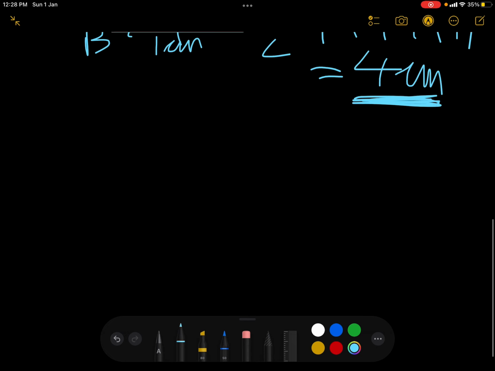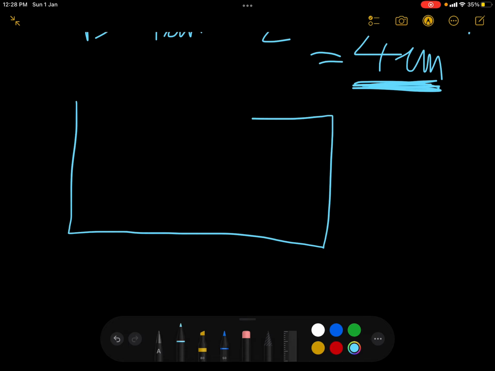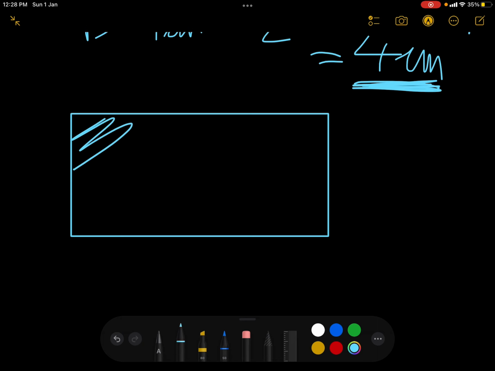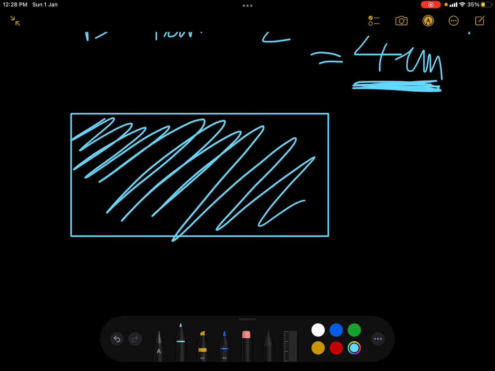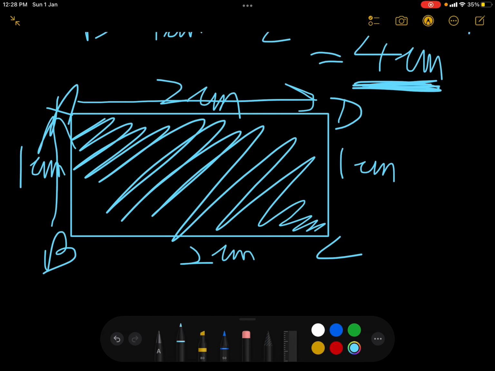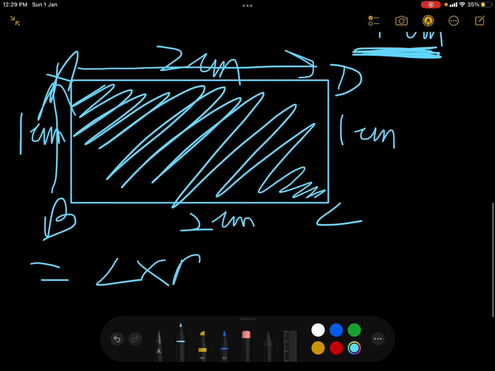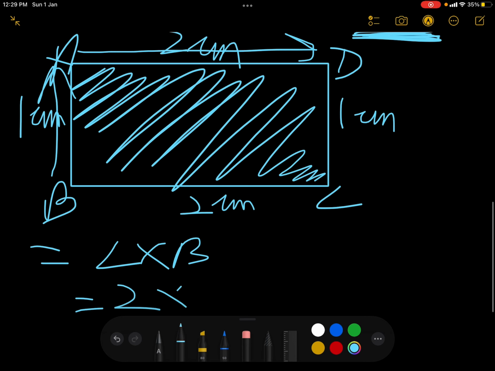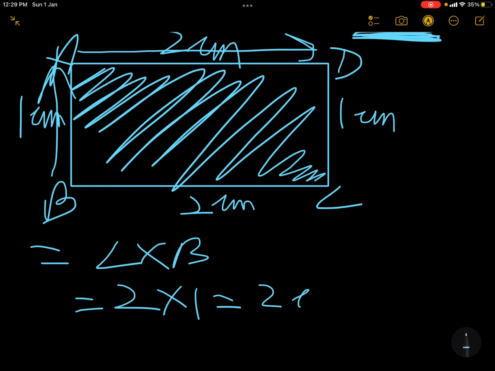Now let's understand area. And in the end, I'll also give you the formulas, so don't worry about that. All this inner portion of a figure is your area. Let's say this is a rectangle A, B, C, D. Then let's say that this is 2 centimeters and this is 1 centimeter. Of course this will also be 1 centimeter and this will be 2 centimeters. So what is the area? Area is basically the length multiplied by the breadth. So L into B is your area for a rectangle. In a square we don't write L into B; I'll explain why when I come to the square. So length is 2 and the breadth is 1, so it's going to be 2.